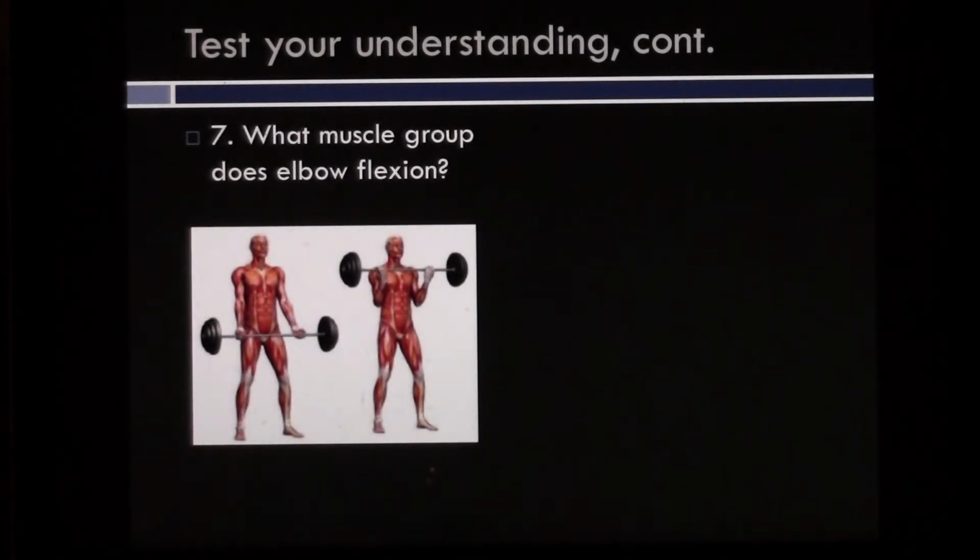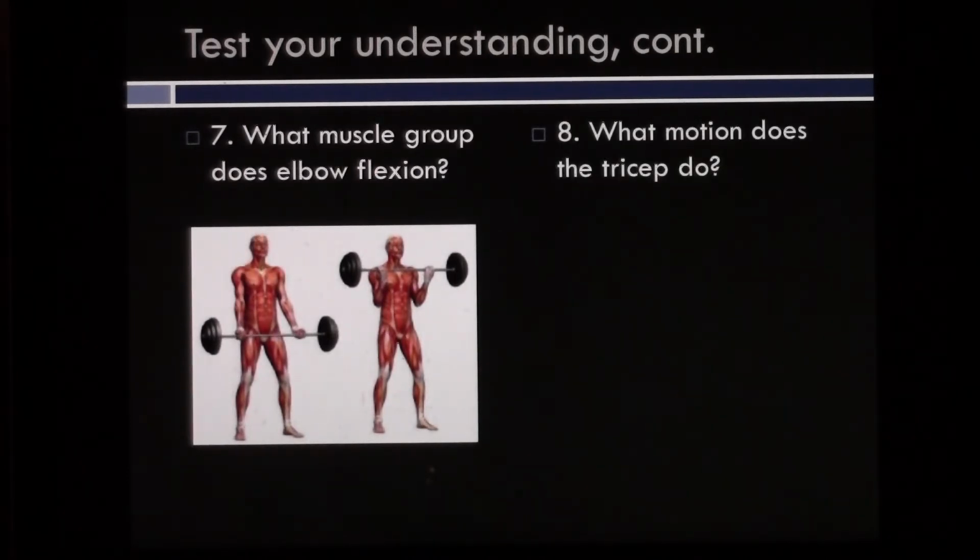Okay, this one's going to be super easy. We're going to breeze through this one. So I know you know these, and in fact, I already gave you this first answer anyway. So what muscle group does elbow flexion? So again, bending at the elbow or moving anteriorly, usually in the sagittal plane, decreasing the joint angle. So of course you know that for number 7, that's the bicep muscle. So let's go ahead and move to the next one.